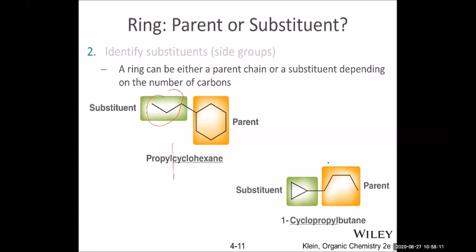And if you look at a different structure, this molecule, the ring has 3 carbons, a triangle. And the non-ring has 1, 2, 3, 4 carbons. So the non-ring has more carbons than the ring. Then we name the non-ring as the parent, and the ring as the substituent, or the side chain. So the name for this, this is the parent, so butane, and this substituent we call cyclopropyl.